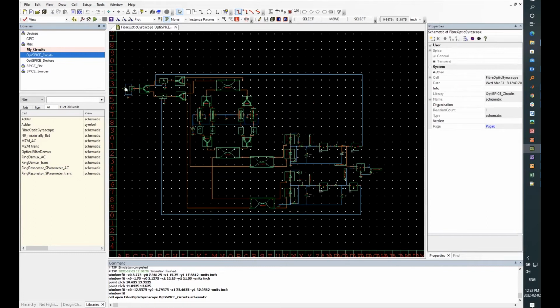Just for the sake of explanation, I'll quickly tell you the theory and the background behind the operation of the optical gyroscope. This gyroscope is generally made of fibers, and these days it's also made of ring filters. These optical gyroscopes are based on the Sagnac effect. So the governing principle is the Sagnac effect.